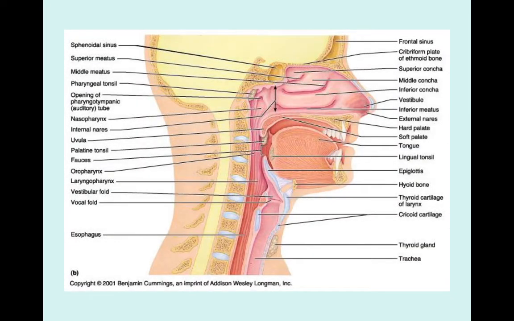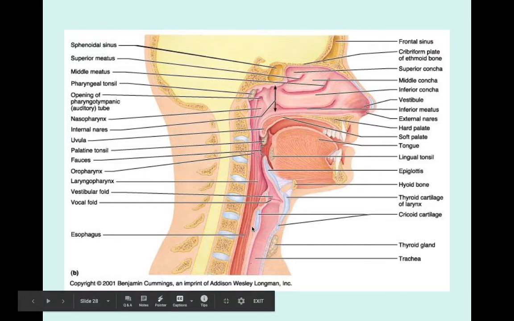So again, here is our nasopharynx behind our nose. Here is our oropharynx behind our mouth. Again, here's your tongue. You can see how huge it is. And then here's our laryngopharynx above our voice box, which is our larynx, which is going to be about right in here somewhere. So again, you can see that the pharynx is a pretty long passageway where air and food and drink all pass through on their way to the esophagus. The esophagus is down here.